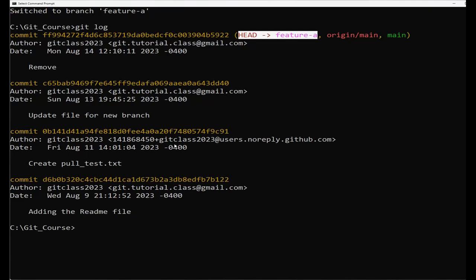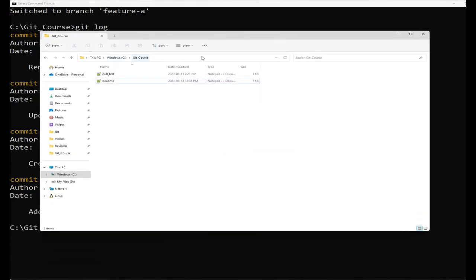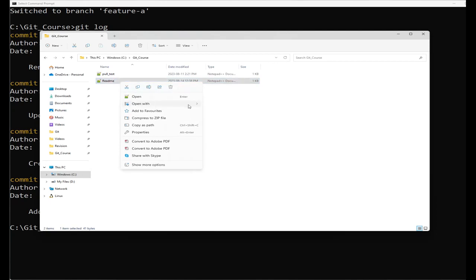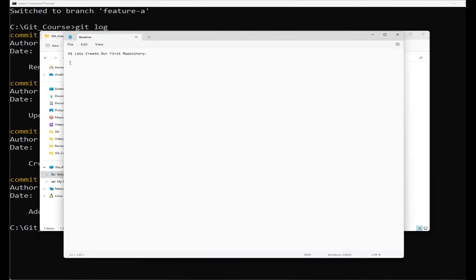But for now you want to work for yourself on a new branch. So let's say we go back to our local directory here, in a README file, let's open it up with Notepad, for example. Let's say you're coding. It's not just the README file. This is for the sake of simplicity. I'm using a text file, but you can, for example, make some changes in your code.